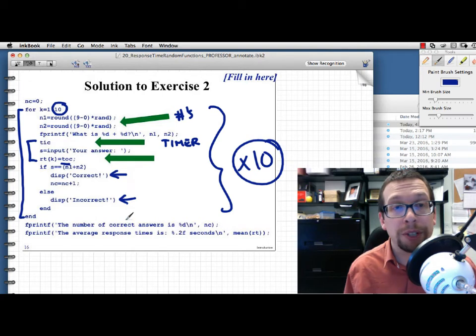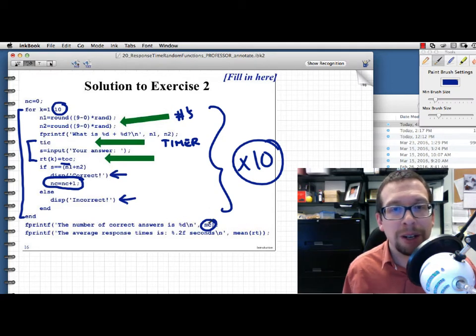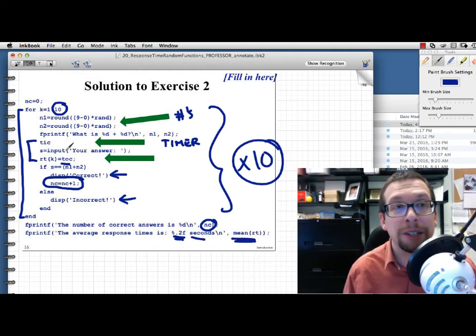When all of those are done, then we say the number of correct answers is, and why is that the case? Because we have a running sum right here of the number of correct answers. That is stored in NC, and so that's the number of total correct answers, and then the average response time is, and look at this, we have a percent point 2 f, so we're going to have 2 decimal points on the seconds, and then we are doing a calculation on all of the values inside of RT.